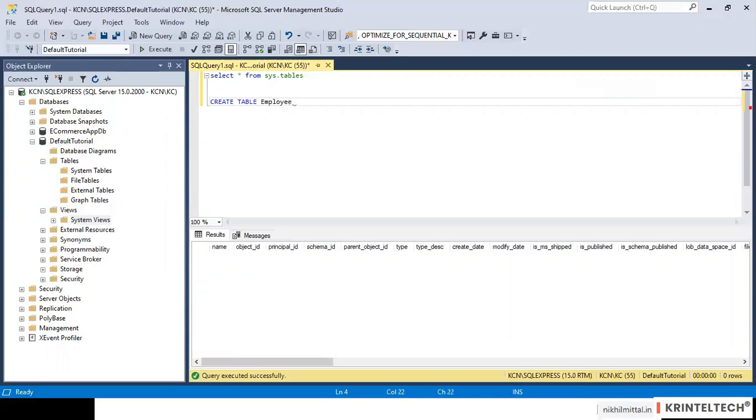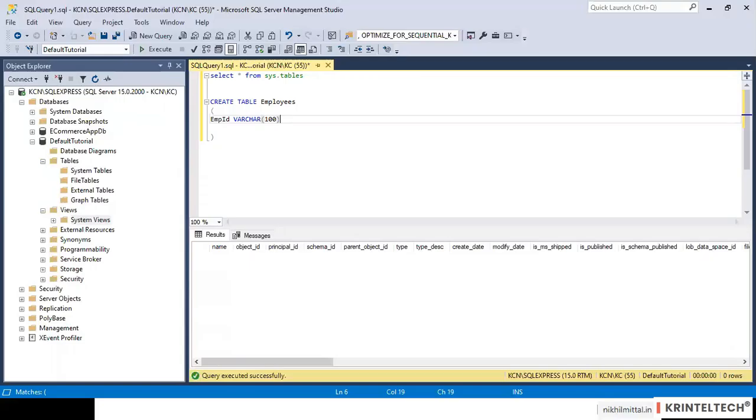So I will create a table, employees, and then this is the opening and closing bracket. Then there is an EMP ID. EMP ID I will take as varchar. We'll be covering these data types in coming sessions. Right now, just assume that it is a type of data type which we are using. We'll definitely be covering in depth what is a varchar, what is a char, and all these things. But right now, I just want to go with the syntax.